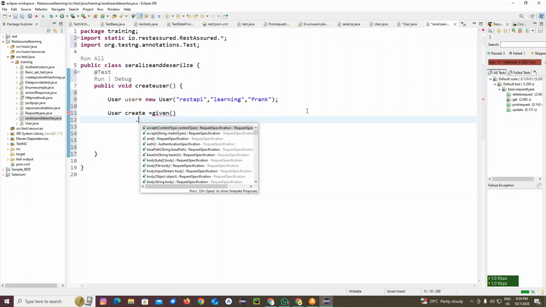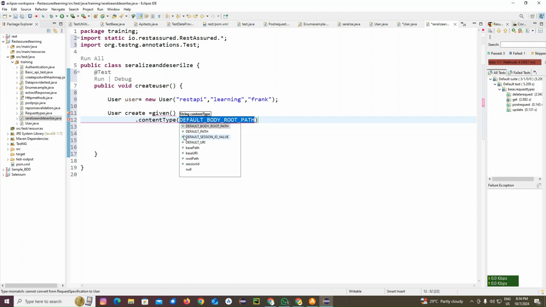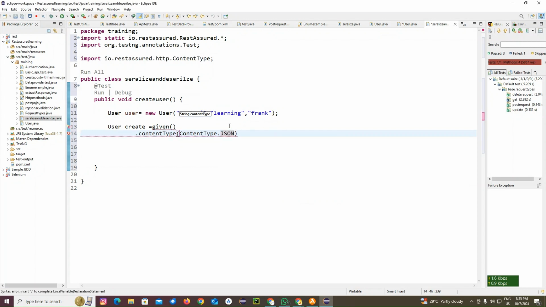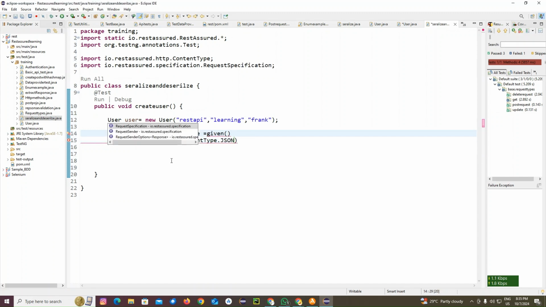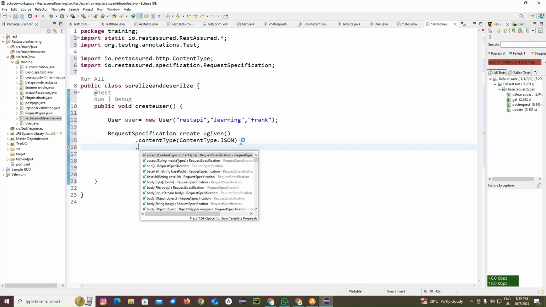Then dot contentType, ContentType.JSON. Change the type of create to RequestSpecification. Then I'll give the body.